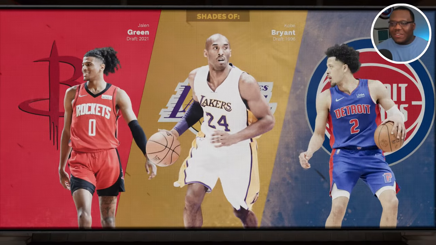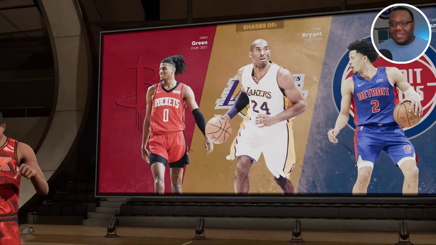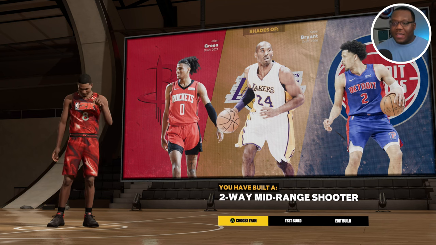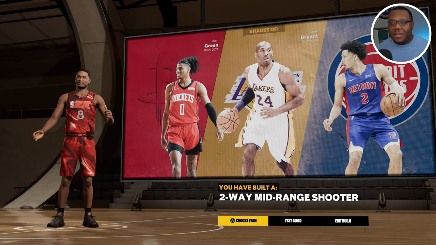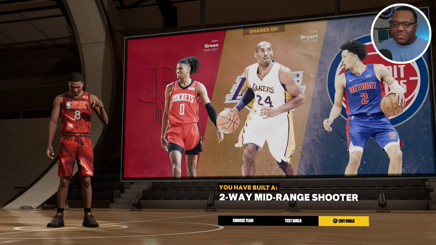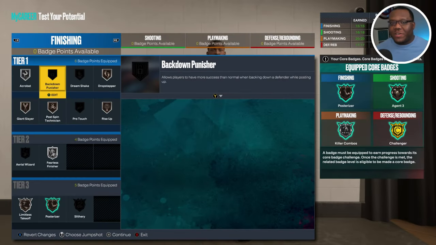And we get Jalen Green, Kobe Bryant, and Cade Cunningham, which I think is a solid setup overall, a two-way mid-range shooter. And if you check on NBA 2K roster, he's actually a two-way play shot, but those ratings are unbelievable. And so let's go ahead and test this build real quick. Now we can take a look at the test of this build and how I would set it up if I was gonna be using it myself.